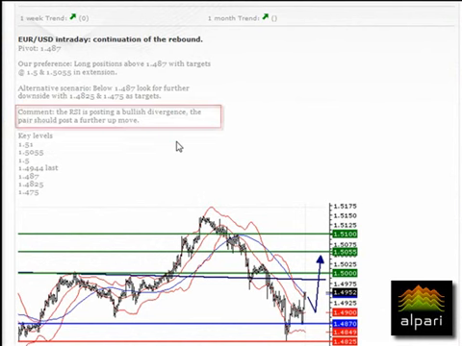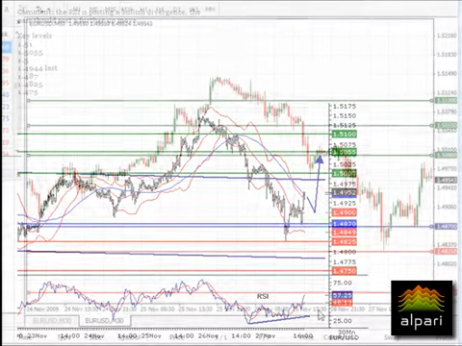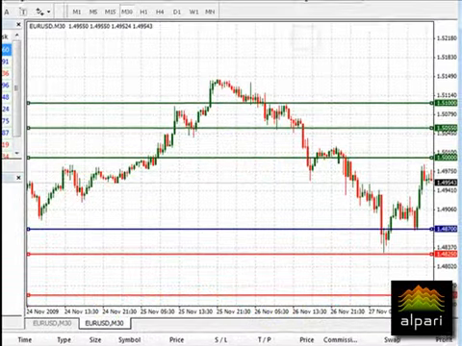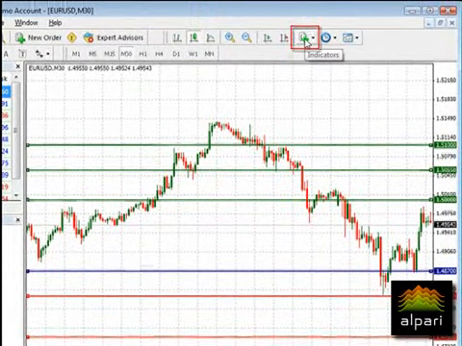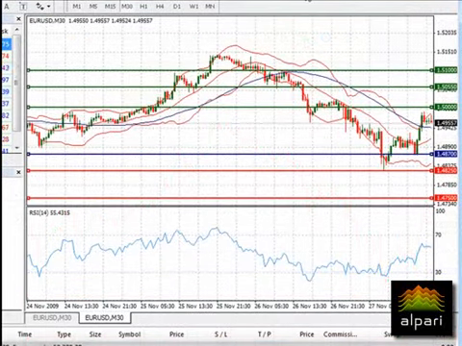Next on my technical report is some technical commentary. The technical commentary will quite often address the information being provided by the three typical trading or technical indicators applied to the chart. You can see them here as a 50-period moving average, the blue line, a Bollinger Bands applied on the chart with a 20-period moving average, and an RSI, a 14-period RSI. We can transfer these technical indicators to our chart by using the Add Indicator button on the main menu of the MetaTrader 4 trading application. I've now applied all three of those to my trading application.